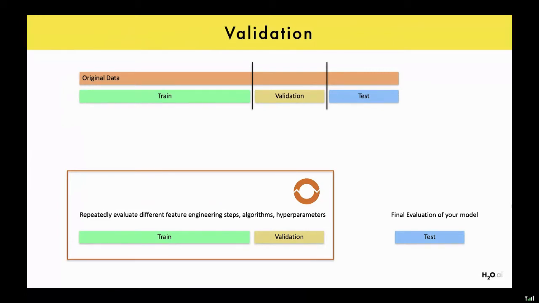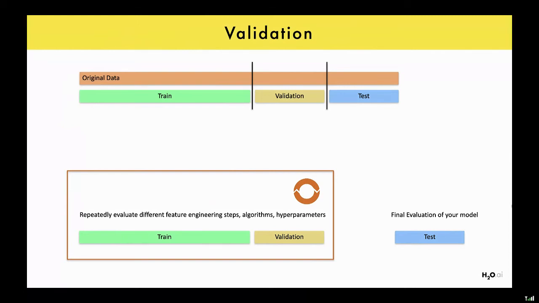When I'll be talking about GridSearch and AutoML, I'll also mention how we can specify cross-validation and validation. I'm sure that you are aware of what validation and cross-validation are. In short, validation means that you split your dataset into two or three splits, where one split is used for training, and we validate against the validation dataset. We can also have a test dataset, which is used for final evaluation.